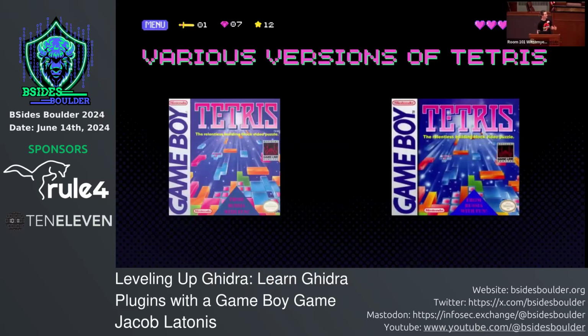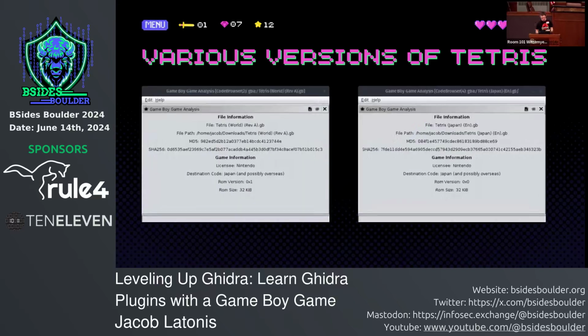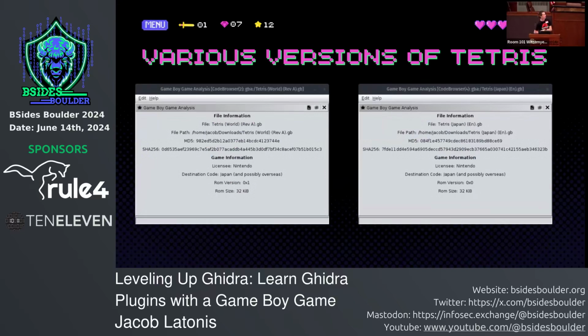And then finally, these look like the same version of Tetris. The colors are a little more faded, but the header information is different. So when we go to parse it out, you'll see that the ROM size is the same, but the versions are different. And things like this, for example, for the competitive Tetris scene, you probably want to know what version all of the competitive players are playing on, because if version 0 runs slightly faster than version 1, someone has a competitive advantage. It's probably relevant to talk about. You're probably not analyzing binaries that aren't Game Boy ROMs for anything else like this, but it's a cool use case nonetheless.